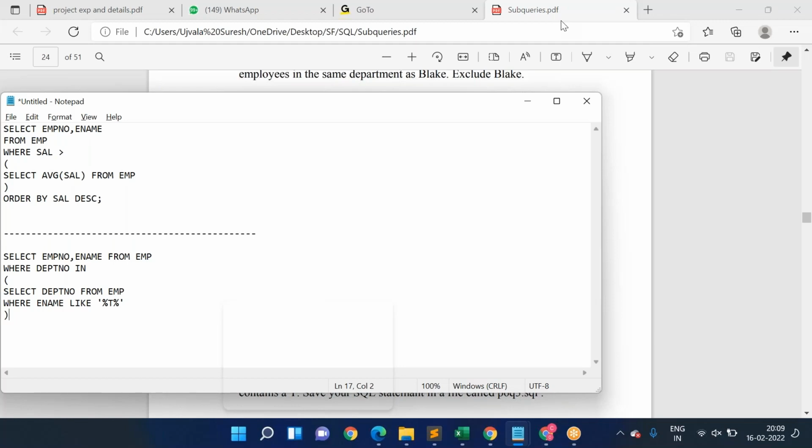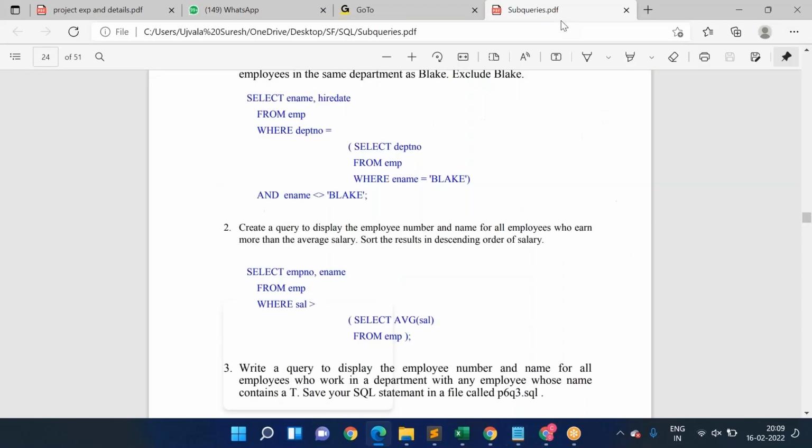So now go back to the question. What is the question here? Write a query to display the employee number and employee name for all the employees who work in a department with any employee whose name contains T. So that is the information we are expecting.